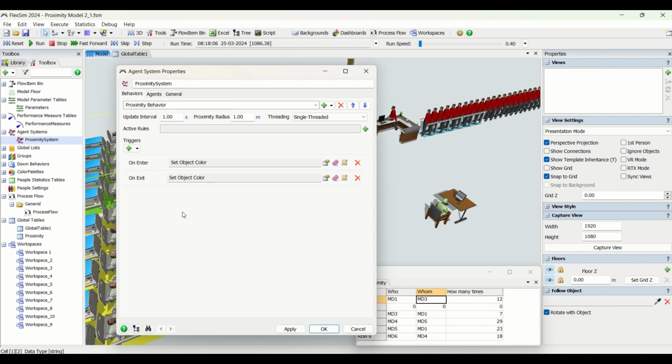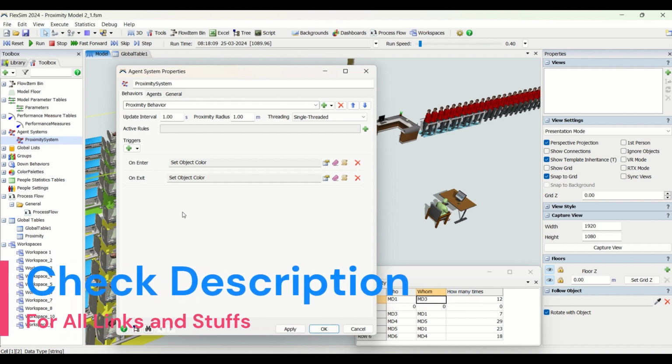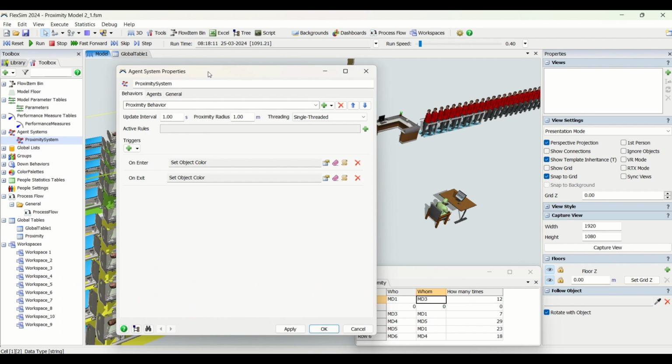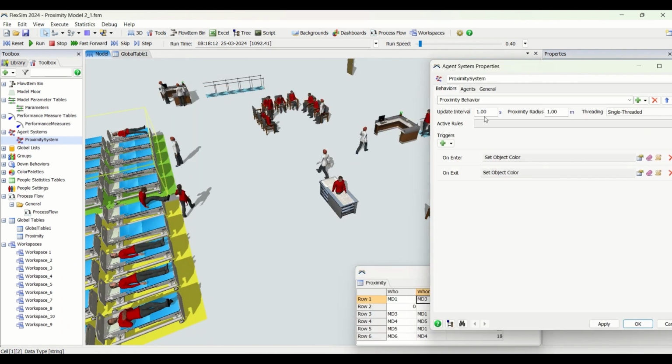So basically it is going to refresh and check. Every 1 second I am checking whether the proximity condition is met or not. If you increase this interval, it will make it late. So it is always better to have the least update interval, because what does this mean? If these persons are interacting within 1 second, then it is going to get captured here. But if you put it as 5 seconds, 10 seconds, 5 minutes, 15 minutes, then it is going to miss the interactions. So understand this like a refresh rate.